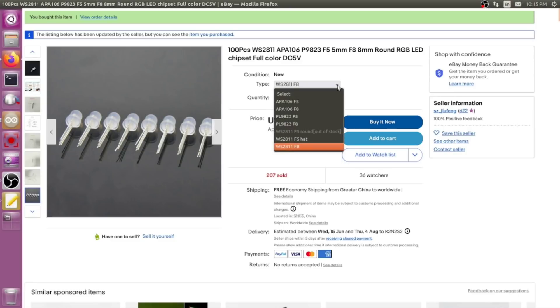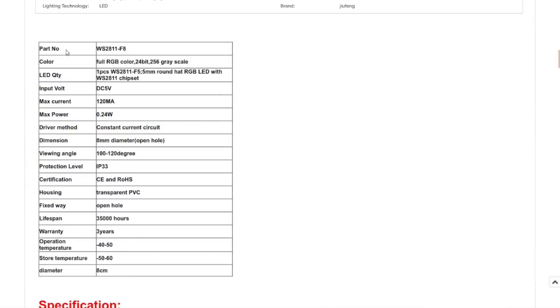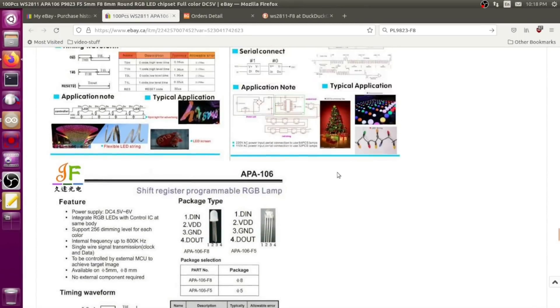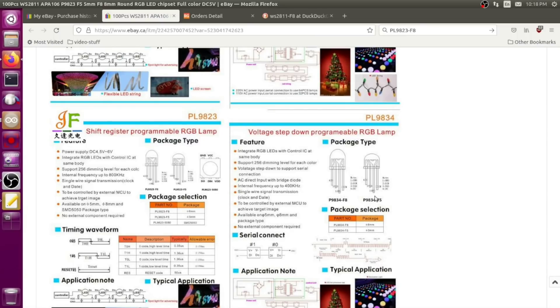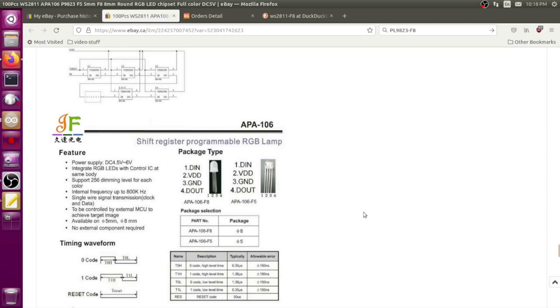So they are addressable LEDs — I was mistaken. I got the WS2811 F8 version. These cost me $23.13 with free shipping for a hundred of them, so about 23 cents each — a little bit expensive but I think they're fairly unique. Part number WS2811-F8, full RGB 24-bit, runs off the WS2811 chipset, 5 volts, 120 milliamps total, 40 milliamps per chip — a little more than an average LED. 100 to 120 degree viewing angle, 8 millimeters. The listing has pinout information for the various different versions; the long pin appears to be ground on all types.